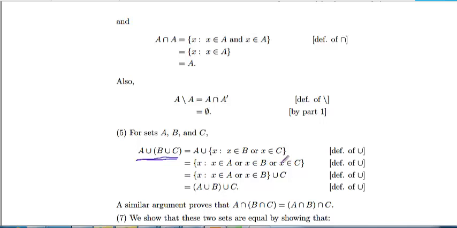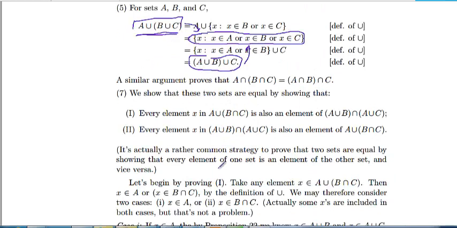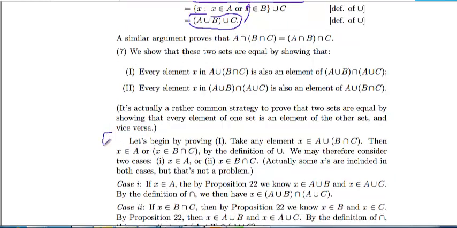Now, by the definition of union, the union of these two sets, X is in A or X is in B, with C, is defined as this set also. So you can think about this proof as saying that A union B union C reduces to this logical set here. And A union B first, the result union C, also reduces logically to this set. So both reduce logically to this set, the logical expression of both sets. You can prove these other distributive and associative properties in a similar way, and I invite you, if you need more practice, to go through this element by element argument. It has a similar flavor to what we just showed.